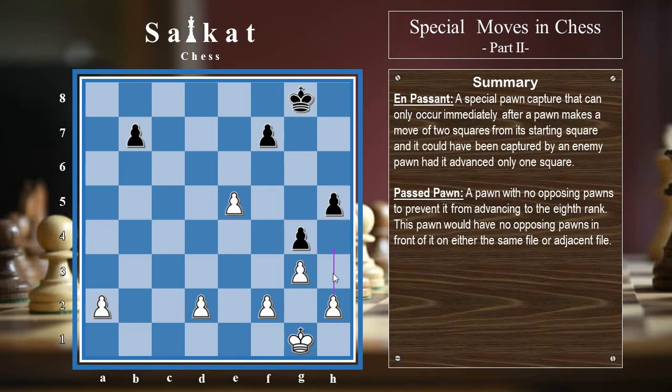So what are the 2 rules? The first rule is that white has to push the pawn 2 squares at a time. Not white, it may be for black also. So suppose we are looking at it from black's perspective. Black has pushed the pawn 2 squares at a time. Now white will be able to capture it by just going to the square behind the black pawn, right? So this is also En Passant, but you have to do it on the very next move. So that is basically En Passant.